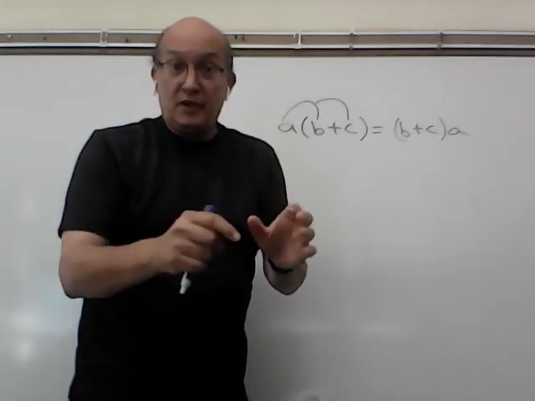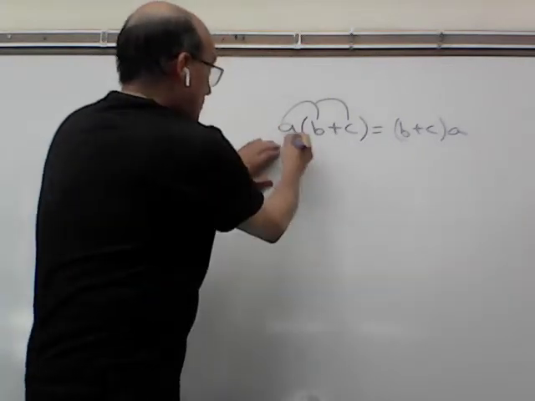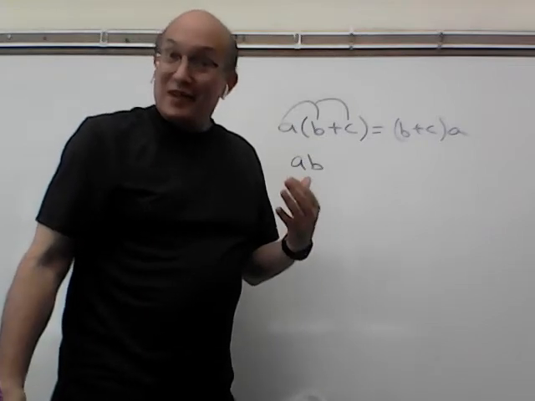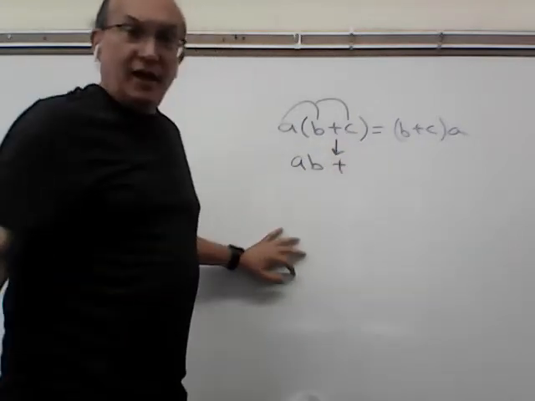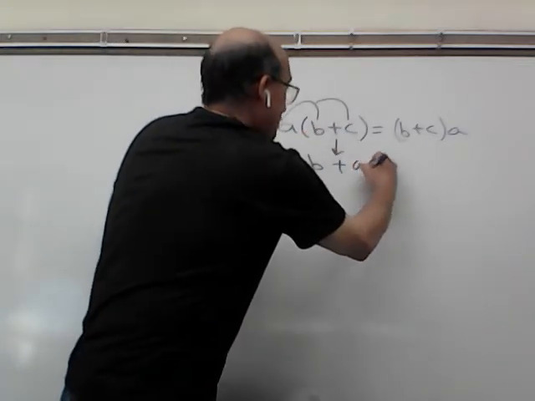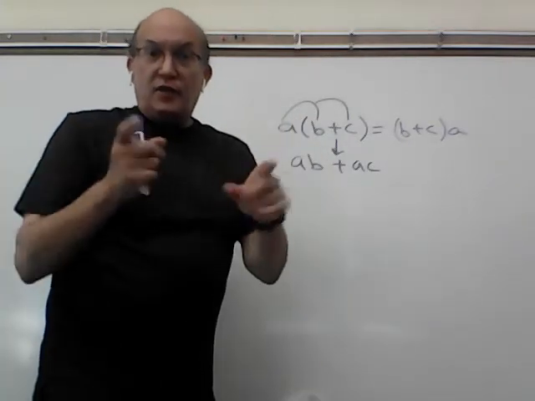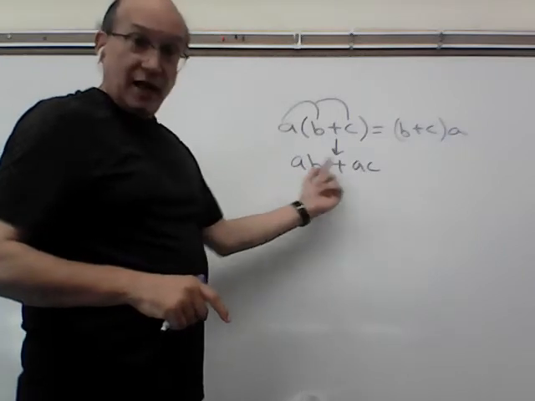The distributive property says when you multiply A times B plus C, you have to multiply A times B, which we just learned we can write AB, and then you bring down that plus sign, and distribute the A to the C as a multiplication, and you get AC. So this is the distributive law. A times, in parentheses, B plus C is AB plus AC, where this is A times B, this is A times C.